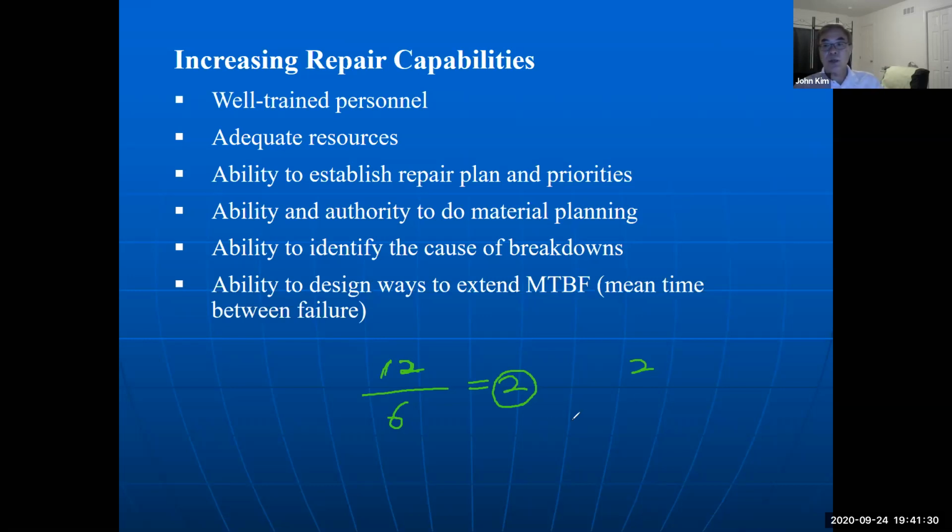Then we can reduce the delay because of the breakdown. So using MTBF to schedule maintenance, like preventive maintenance, we can increase repair capability and so on.